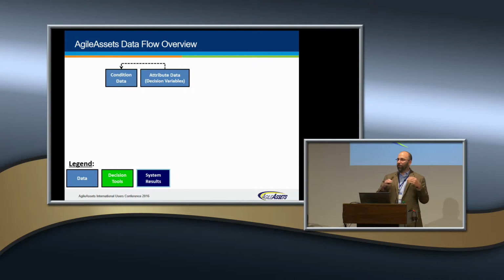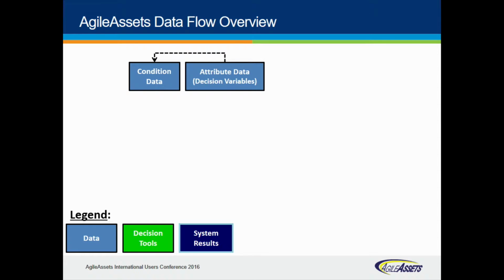We have a number of other attribute data that we're using to make decisions in the software, whether it be functional classification or some other rules, traffic levels, and so on, that we're feeding through it. From that, in general, we're going to be calculating some kind of condition index score. That can vary in detail. I've seen some agencies that go all the way down to the distress severity level. There's a specific index just for that.